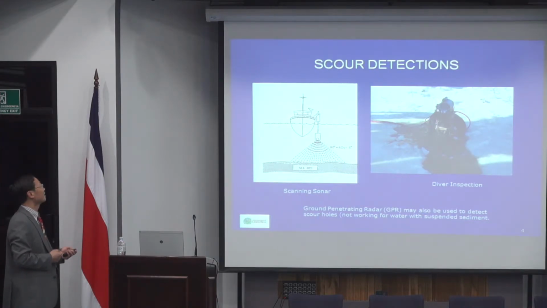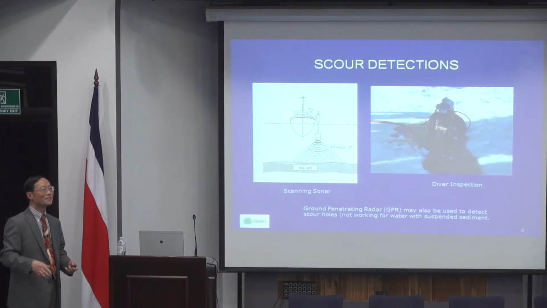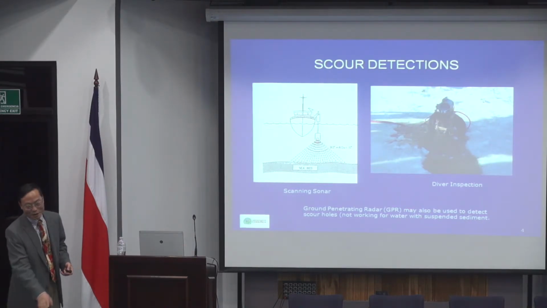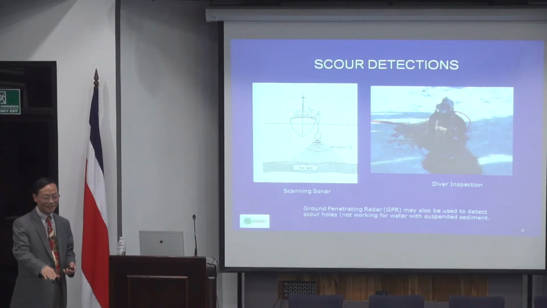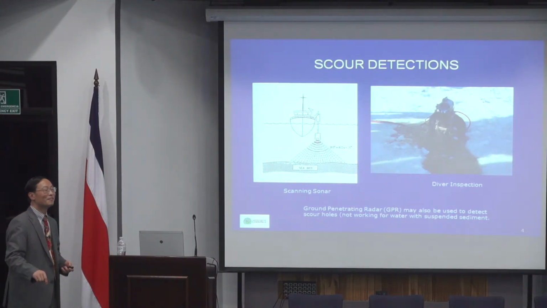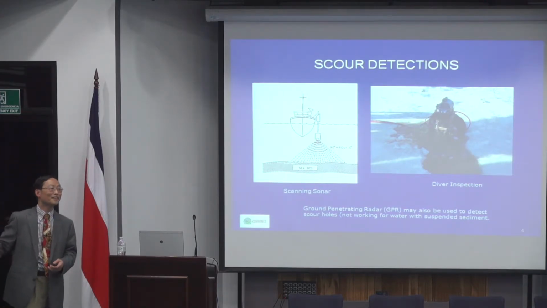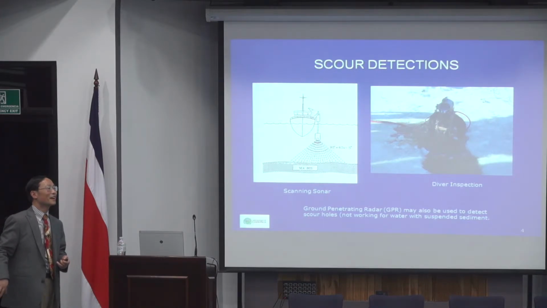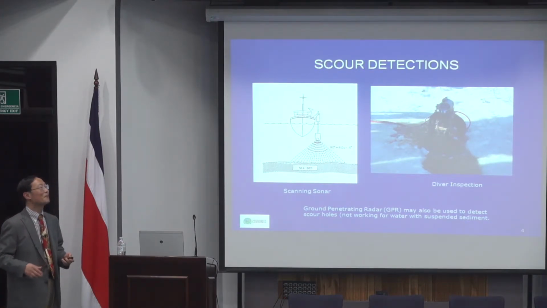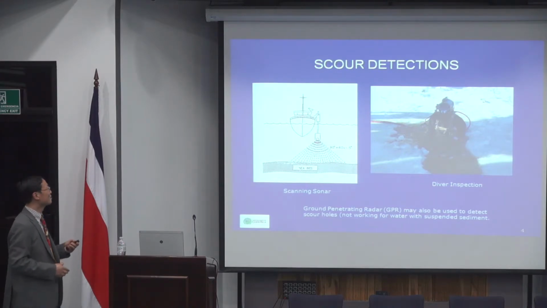For scour detection, sometimes you may use sonar. Sonar is typically good for general scour. In other words, it can detect, for example, the riverbed elevations here last year and the elevations there this year, so they will see the scour is happening very quickly. That's general. To localize the scour, it can detect, but not very accurately. So you still rely on human inspectors to do scour detection or inspection for local scour.